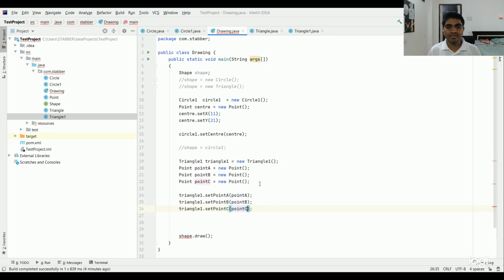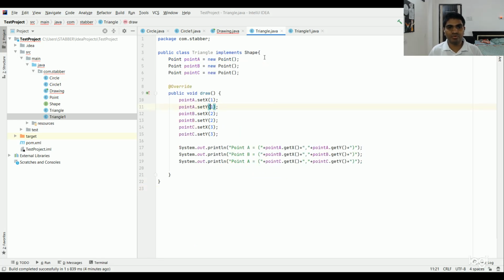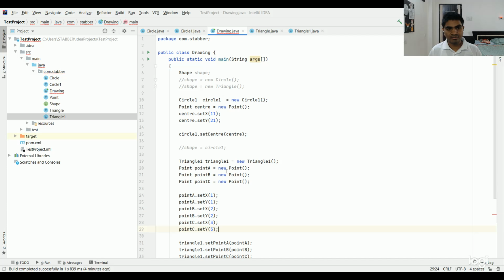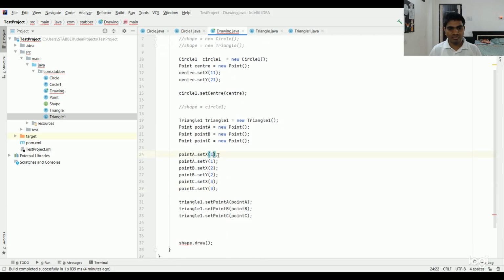All right. So one thing we have missed here: we've just initialized all 3 points, but we have not set the values, like x and y coordinates, of each point. So let's set the values. What we would do is copy from here and set the values here. So let's make some modification.